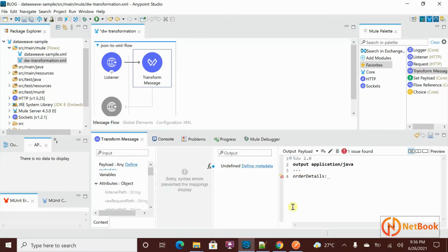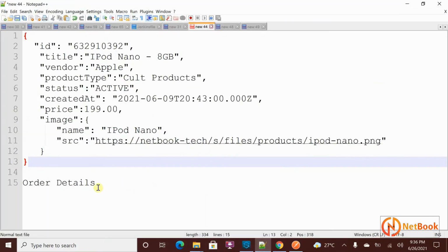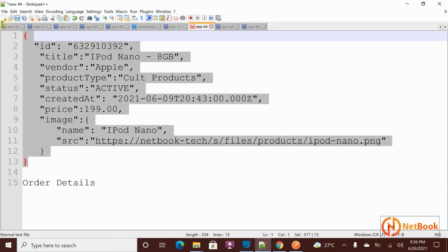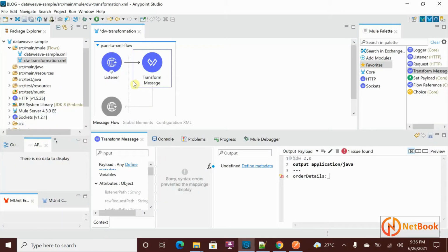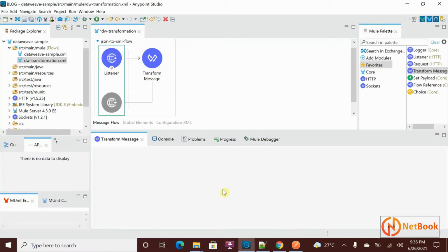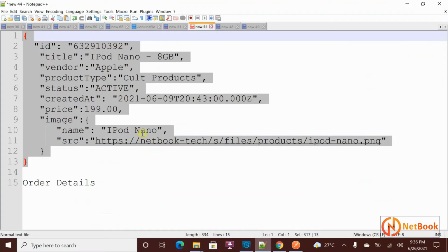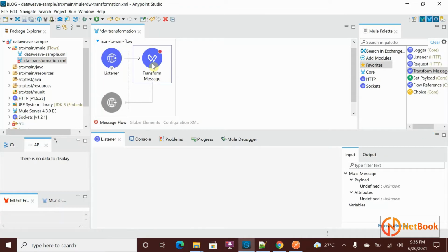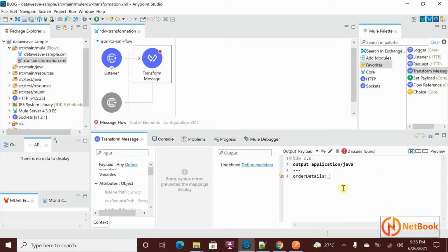And what value do I need to assign? Whatever data is coming in. When it comes from the HTTP listener, where is this data stored? It is stored in the payload, so I'm going to assign the payload. Now, this is going to be the body part.